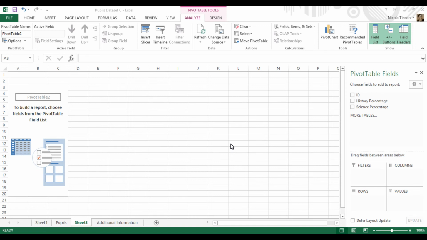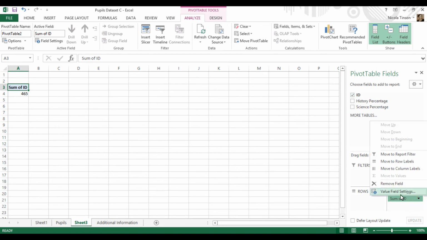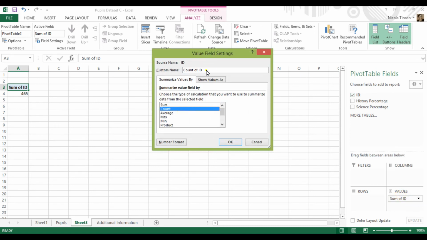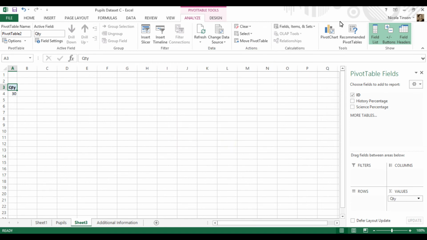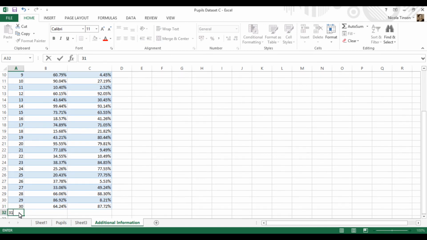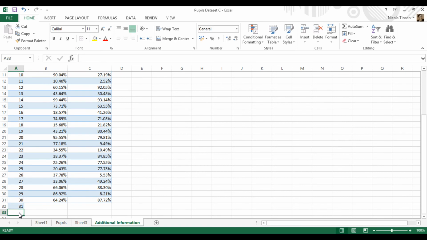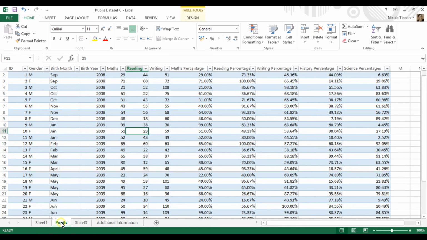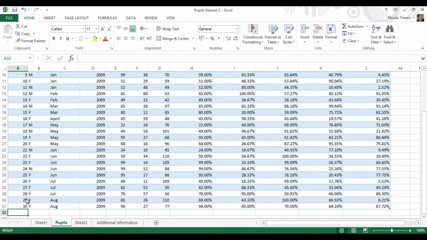So let's make sure that we get the same results in terms of the number of pupils. I understand that the data should have those 30 pupils in again. So we'll put that in the values, and then we will go to value field settings and count it again. And I will rename it as quantity. I'm going to go back to the data set and add an additional row to both of the data sets for pupil 31. I don't have any other information, so I can just add this field in, this column to the pupil ID, and then I'm going to go to pupils and do exactly the same at the end, add in pupil 31.